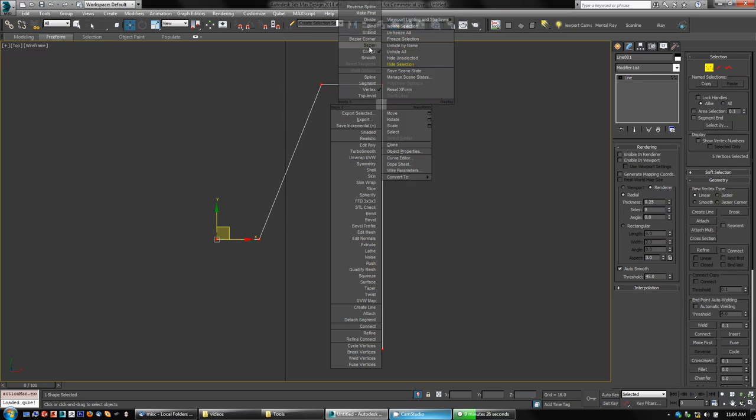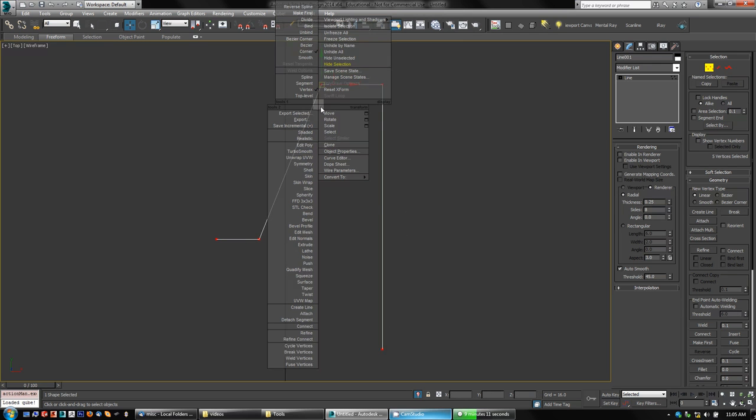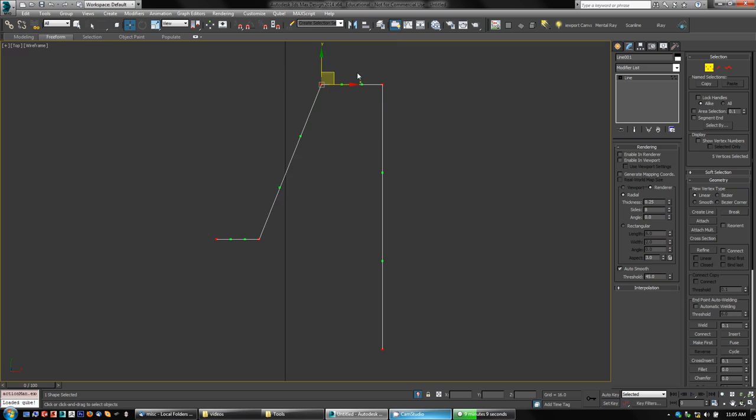I can right click, make them Bezier, and so now I have corners. And again, I would highly recommend looking at videos and other tutorials about how to work with these. Or you could make them Bezier corners, where they stay the same until you manipulate. It's a broken Bezier handle. Oh, yeah, and here, let me press X to get rid of the gizmo so I can grab the handle.